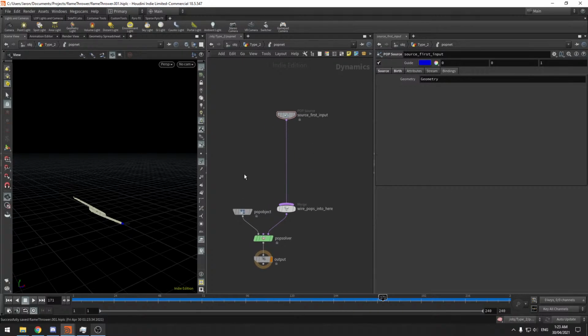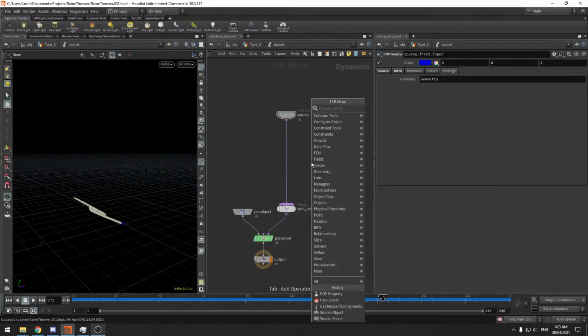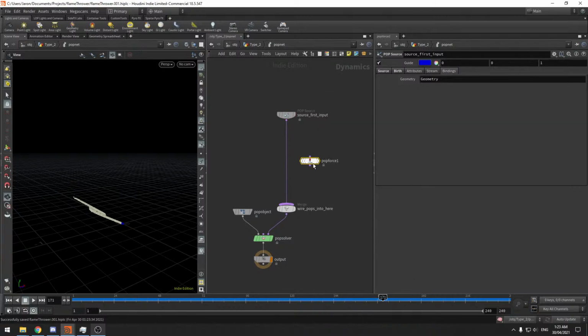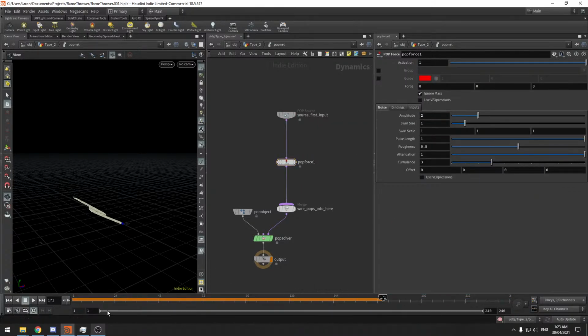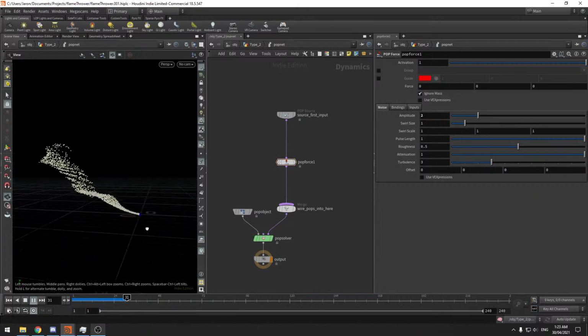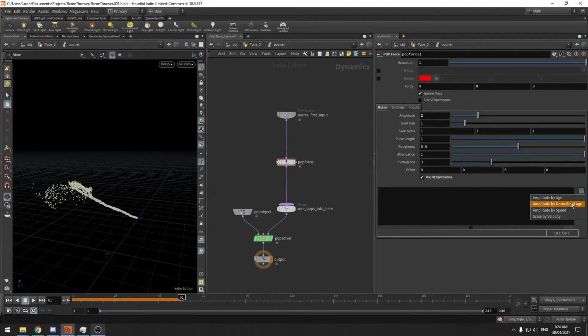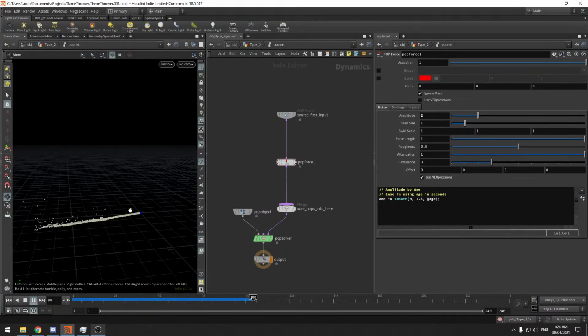Cool. Let's add a pop force. Where is the pop force? Pop force. We can add this to set like 2. And it's kind of going to kill the entire thing. What we'd like to do is I like to use the VEX expressions and I say amplitude by age. And so now it's just going to do it when it's a bit older, sort of thing.